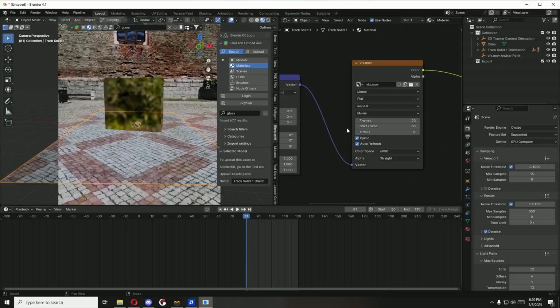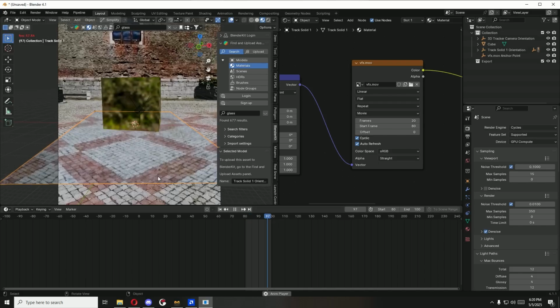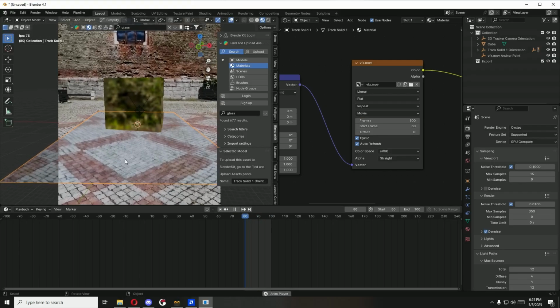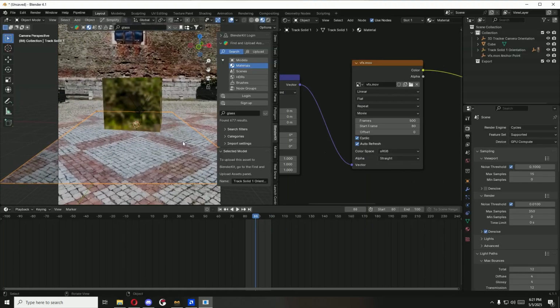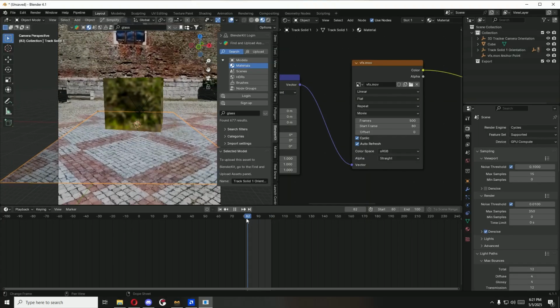Okay, so frames is the amount of frames that you want to render. So let's go, for example, 100. Why not? So if it doesn't match, for example, if I put frames 500, okay, you will see that they don't really sync.